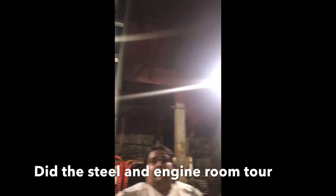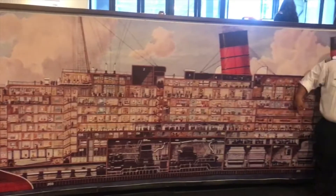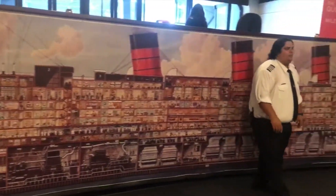So you are now in boiler room number one. At one time there would have been three boiler tanks in here — they were massive. The tanks themselves would have spanned the length of a hot dog bun. And you can see the insides of the ship. There are over 2,000 rooms on board the Queen Mary.